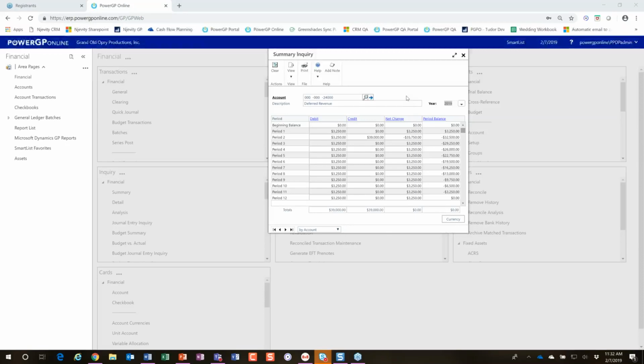All right, so the example that we walked through was really geared towards the receivables, right? If it's revenue, those kinds of things. This is the exact same process on the payable side. So I'm not necessarily going to walk through it because it's the exact same thing. It's just a payables transaction as opposed to a receivables transaction. So just be aware there's not a difference, just the accounts that you're going to use.